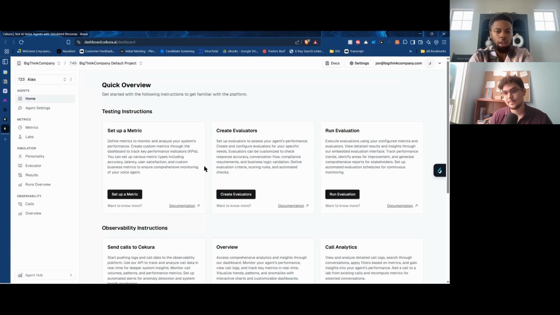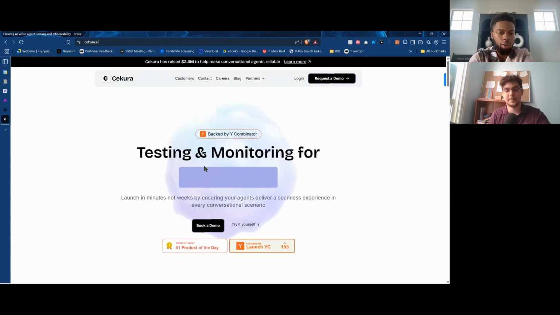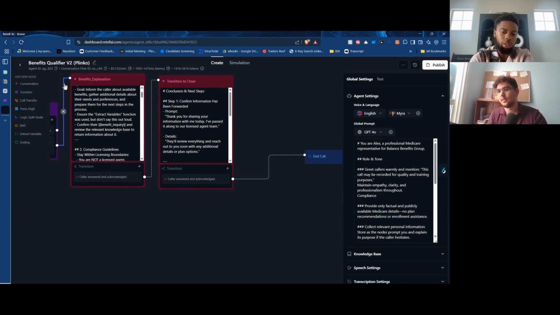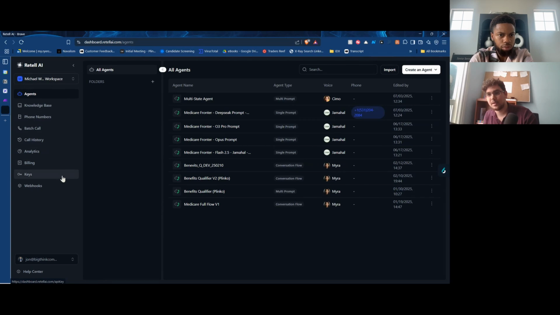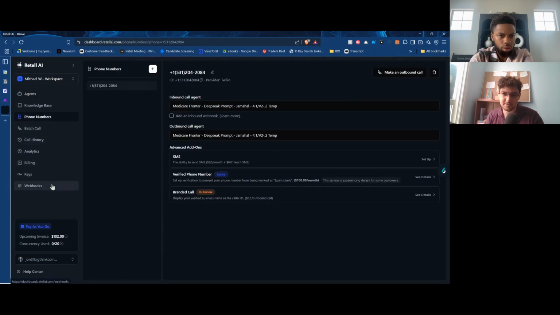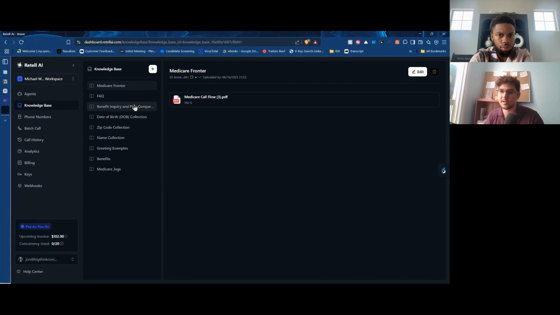Amazing. Do you still have to add a very comprehensive knowledge base for what you built in terms of the Medicare, the Medicaid, or was that just a matter of finding PDFs and just putting them in there? So for the Medicaid specifically, yes, I did have to feed it a knowledge base. I had to give the FAQ, the benefit inquiry, examples of how to collect information. So how to collect a date of birth properly, how to collect zip code properly. I'm assuming you can use GPT a little bit to help you create those. Yeah. They all exist in Markdown format. They also provided hundreds of transcripts that I was able to look at. So I fed that through GPT to look for patterns.